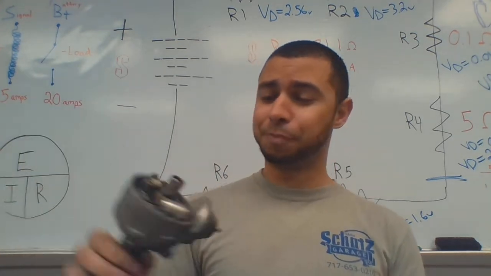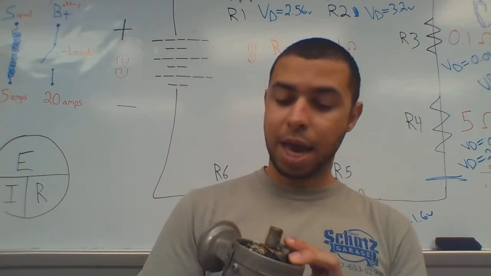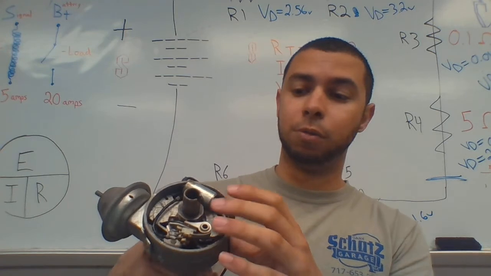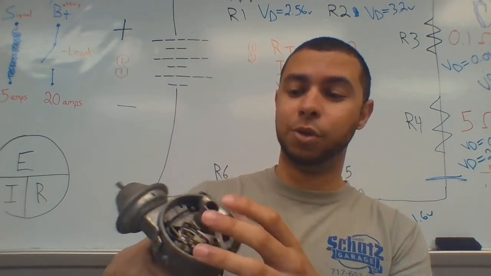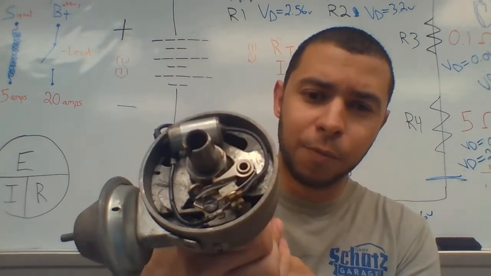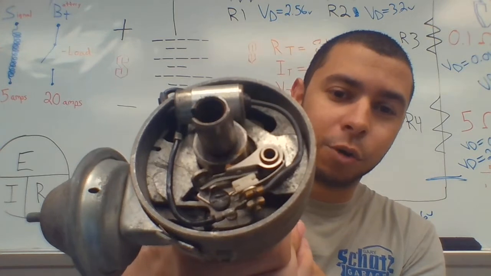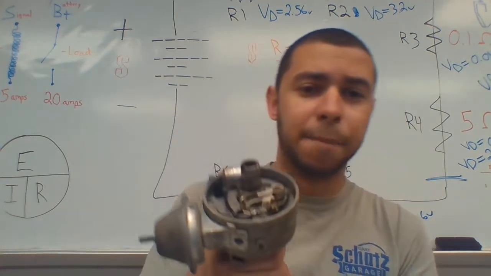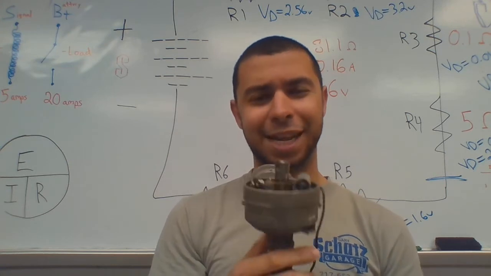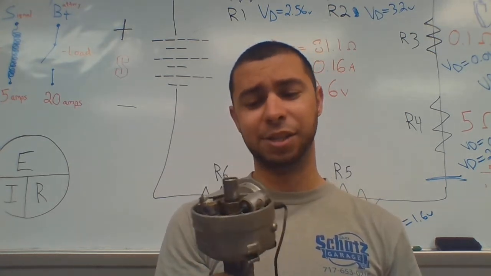We have our points, we have our condenser, just in case we have a voltage spike, and we also have our little cam lobes on here for however many cylinders we have. And we talked about the period where we're saturating the coil, our dwell, and then going to open up that circuit to induce the spark. We've talked about all that, but how do I advance that? That sounds, Mr. H, pretty fixed and concrete to me. How do we actually change that?